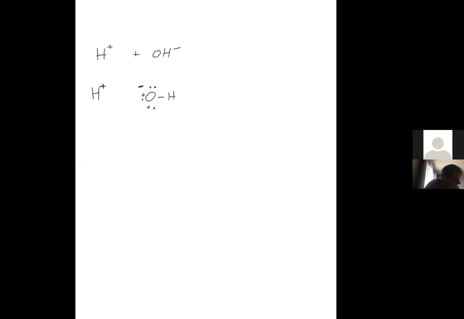So here's what's going to happen. I'm using an arrow drawn in between the 2 electrons to show the direction of the electrons. The electrons are now moving towards the hydrogen ion. Now, obviously, they have to be close for this to work. But we're going to get a new bond.